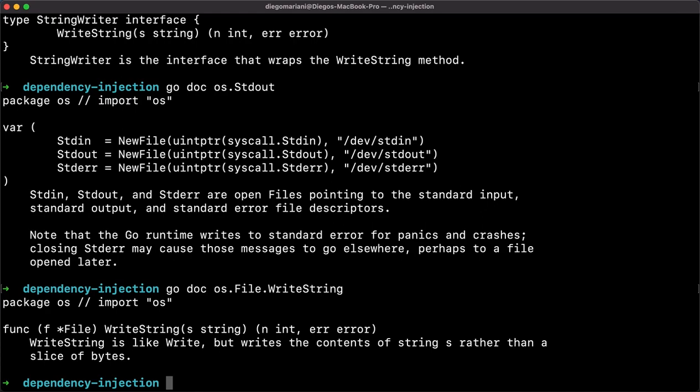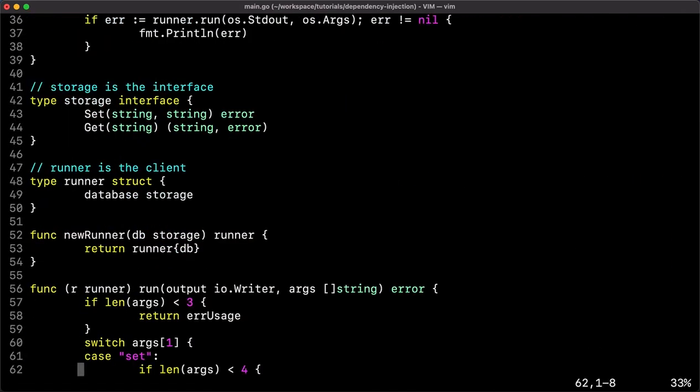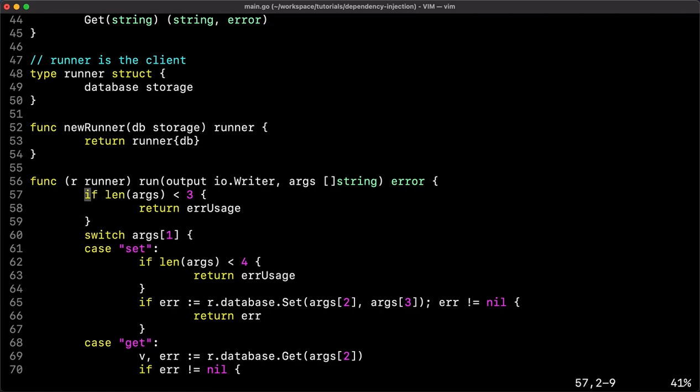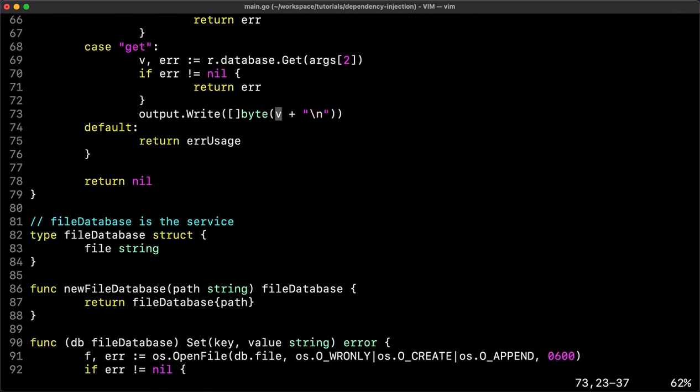That's the awesome thing about Go. Everything is very orthogonal. You can compose stuff together and everything works magically. So now what we're going to do, we said we are going to use a string writer here. We can avoid converting to byte slice here and use WriteString instead.